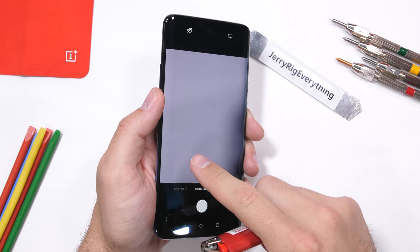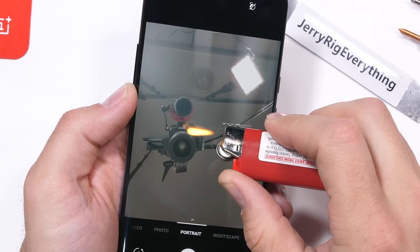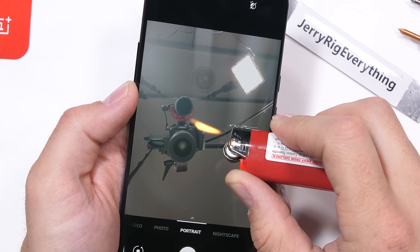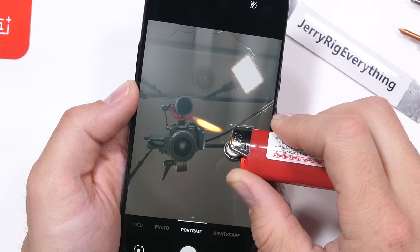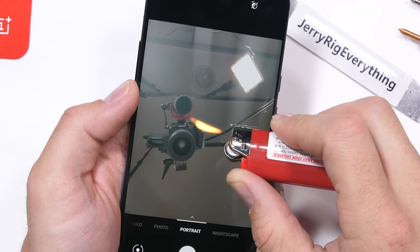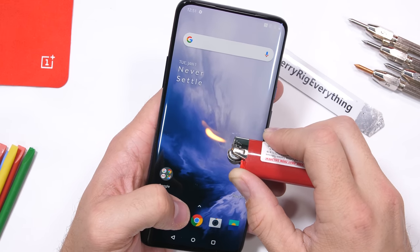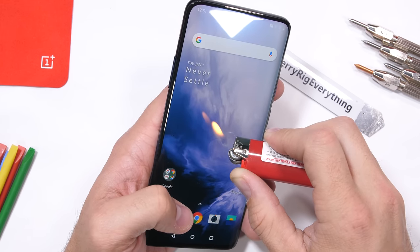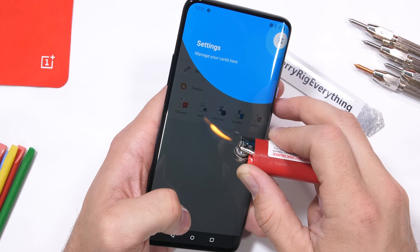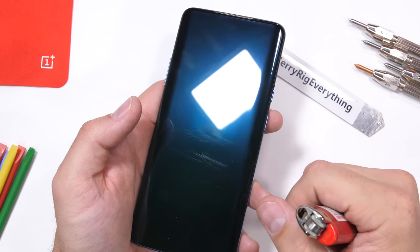The OnePlus 7 Pro has some impressive features, but one of the coolest things about this phone is the display. Most smartphones like iPhones and Samsung have a 60Hz refresh rate. The OnePlus 7 Pro has a 90Hz refresh rate, and combined with a 1440p resolution, it's putting itself right in the same ballpark as some high-end gaming phones — especially with that impressive 10-layer internal heat pipe. The flame has been in place for a full 50 seconds with hardly any indication that the phone's been on fire. Normally we get permanent burn marks after about 20 seconds. I highly recommend you don't take a lighter to your own phone though — it does melt away the oleophobic coating. Don't do this at home, kids. I'm a professional.